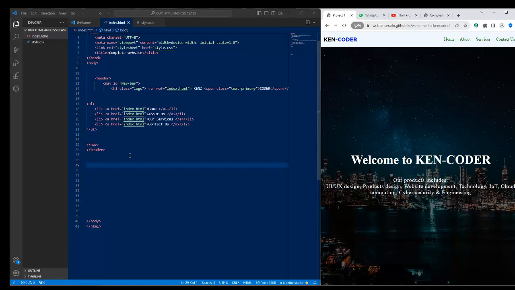Okay, so now this is called the hero section, this place. This is the first attraction of the website, where we capture people's attention to either stay on the website or go back. This will also give them the basic information of what you're doing on the website, like the services that you are offering to them. If it's a company, this will explain much better what the company does. So this place is very important. We call this the hero section.